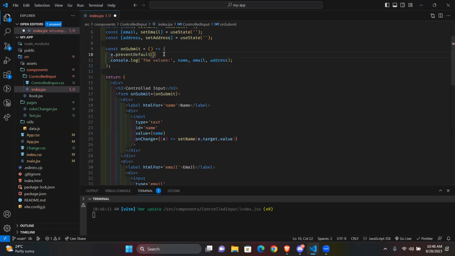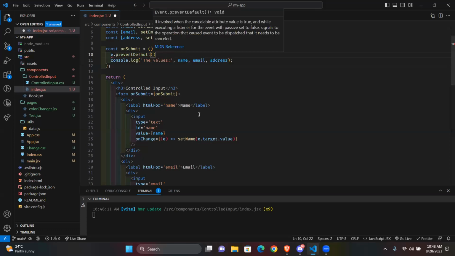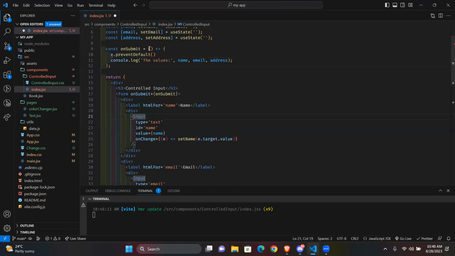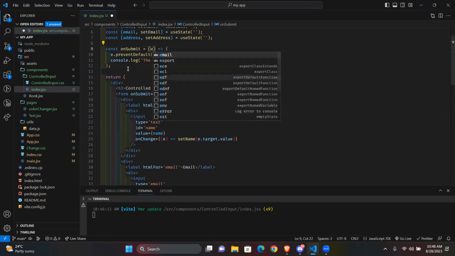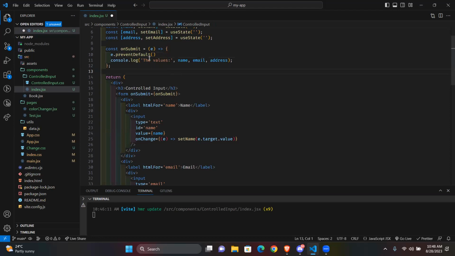Okay, so how could you have forgotten this? So you do this, event.preventDefault. Let's try this now and see if that works.